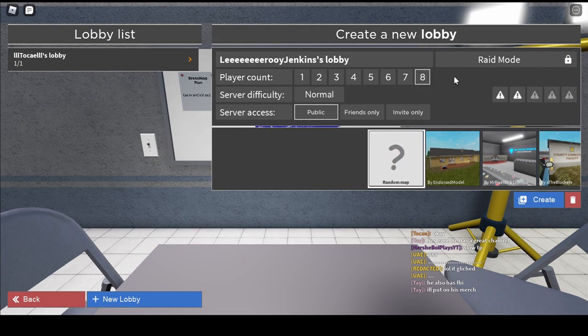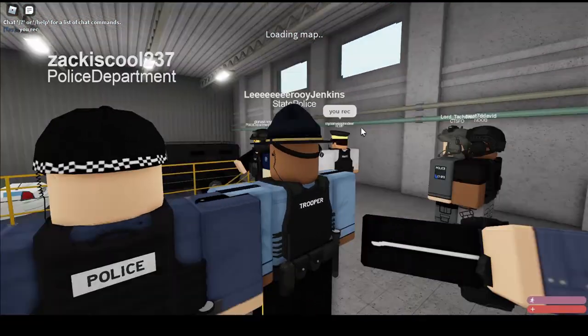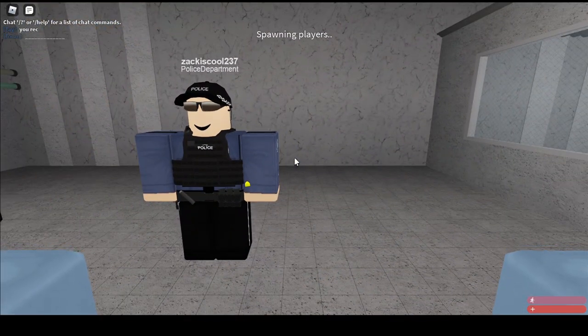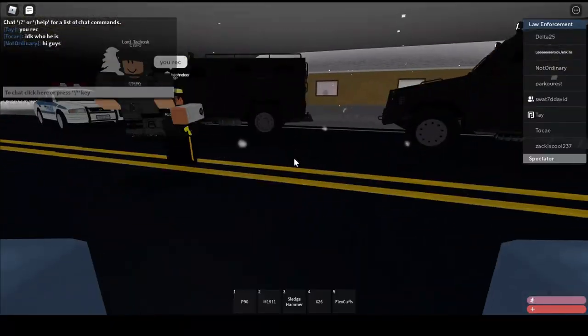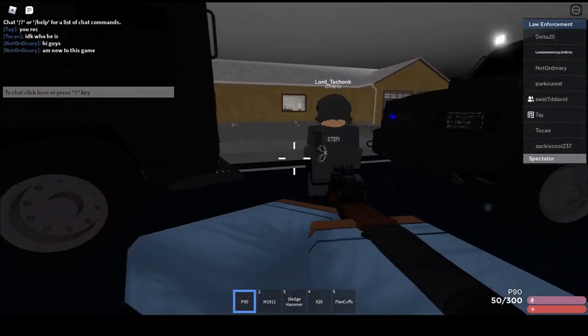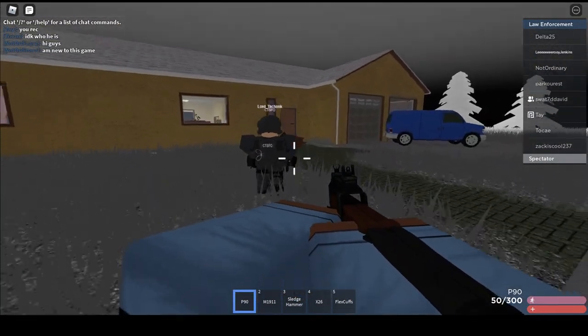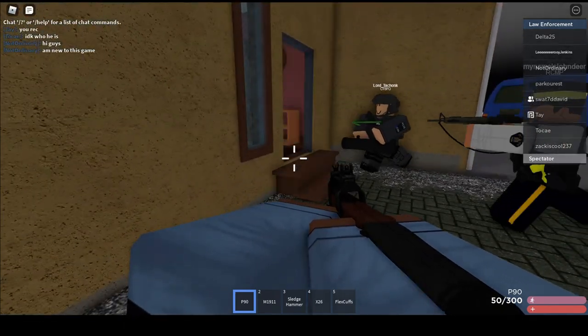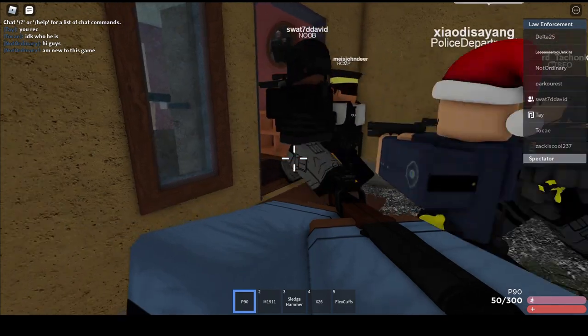Alrighty, now 8 people for this, and let's go. Alrighty, now we are in this game up in here. Let's get it started. Woo, you guys ready? Hope everybody's ready to go. Alright, let's go, P90. All right, let's load up. Get ready to breach the house. Boom. Oh, boy. Watch out, watch out.